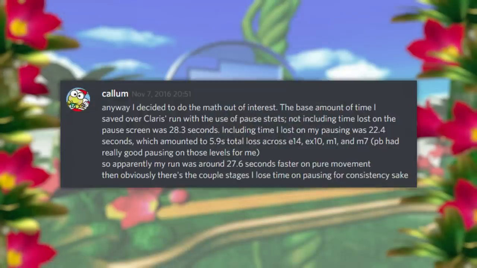I decided to do the maths out of interest. The base amount of time I saved over Clarice's run, with the use of pause strats, not including the time lost on the pause screen, was 28.3 seconds. Including time I lost on my pausing was 22.4 seconds, which amounted to 5.9 seconds total loss across E14, EX10, M1 and M7. PB had really good pausing on those levels for me. So apparently, my run was around 27.6 seconds faster on pure movement. Then obviously there's a couple of stages I lose time on pausing for consistency sake.